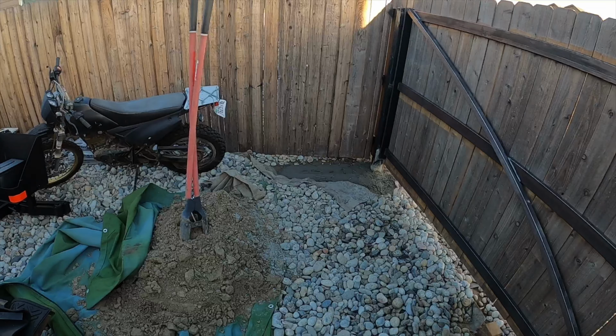We got it all leveled in. This is the easiest way that I found to level a big post like this, is a couple of 2x4s and some clamps. That way, as you're leveling it, you can just release the tension on these speed clamps, make your slight adjustments, and then just clamp it back down.